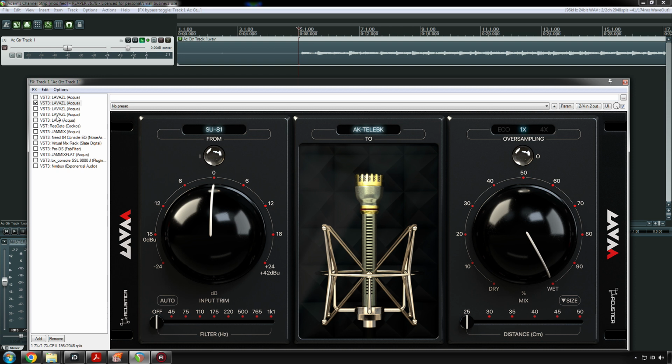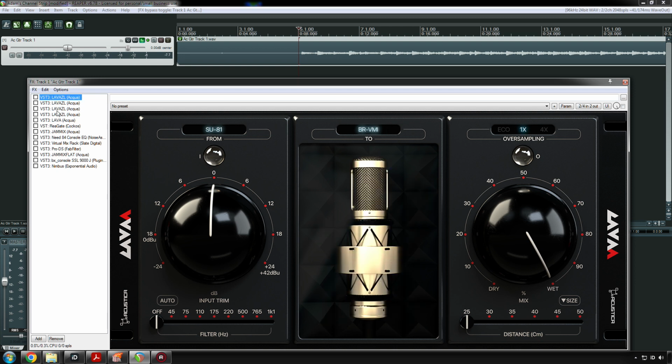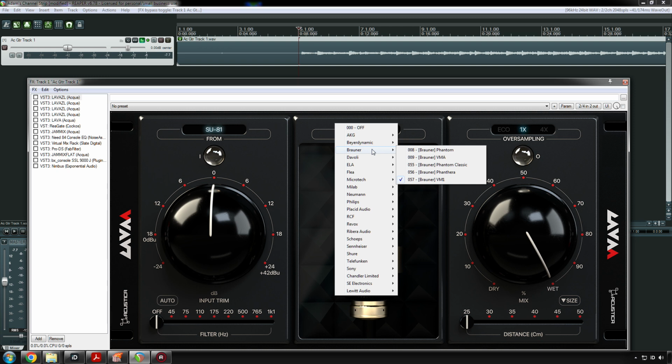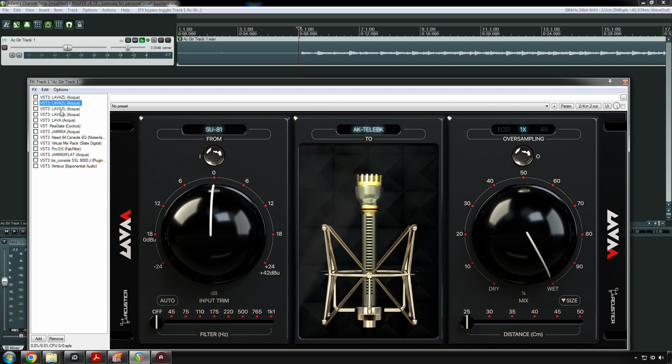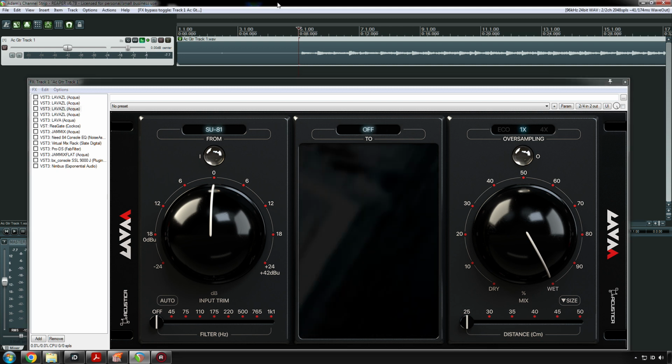Notice I have four Lavas. I'm sorry, one, two, three, four, so five Lavas total. What I'd like to do is pick my favorite mic. So this one was the Brauner VM1. Okay, so that's good. At this point, I'm going to save my project and then move on to the next one.